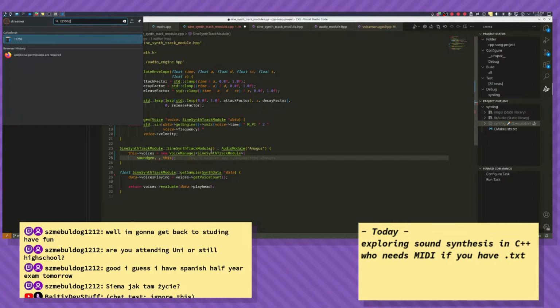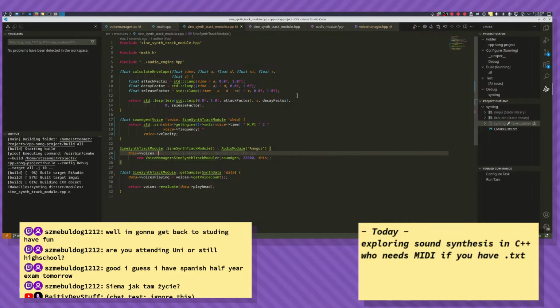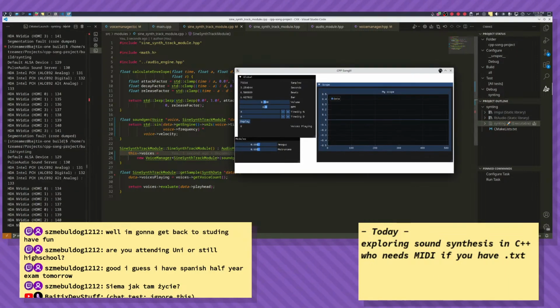Let's just halve it. Well, let's just give it a full second of decay time. That's just gonna do it. Shouldn't crash now. It's not working, it's not scaffolding. In other words, success.